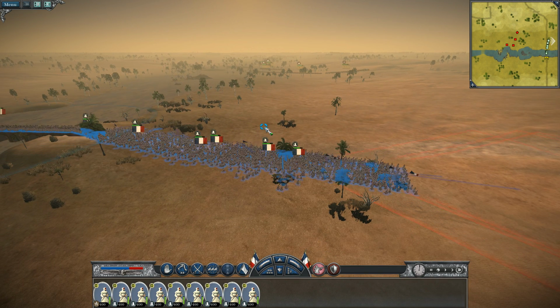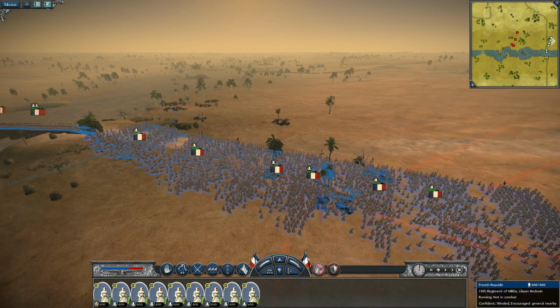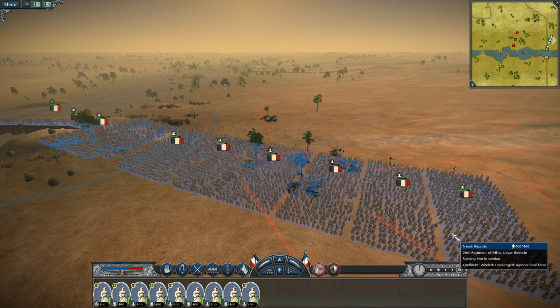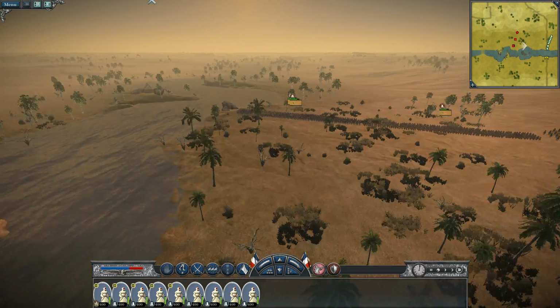They are pulling back and turning to face me. So they do outnumber me, but I do outnumber them. So I should be able to outmaneuver and outflank. I just have to keep an eye on their cavalry, and they do not appear to have any melee units.